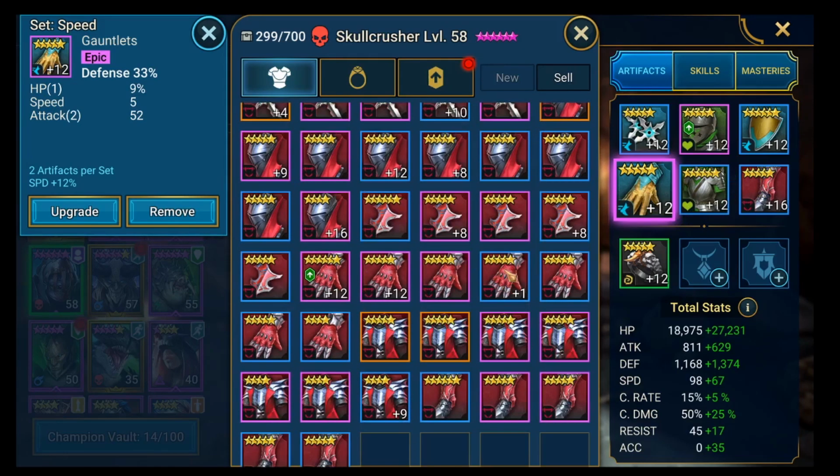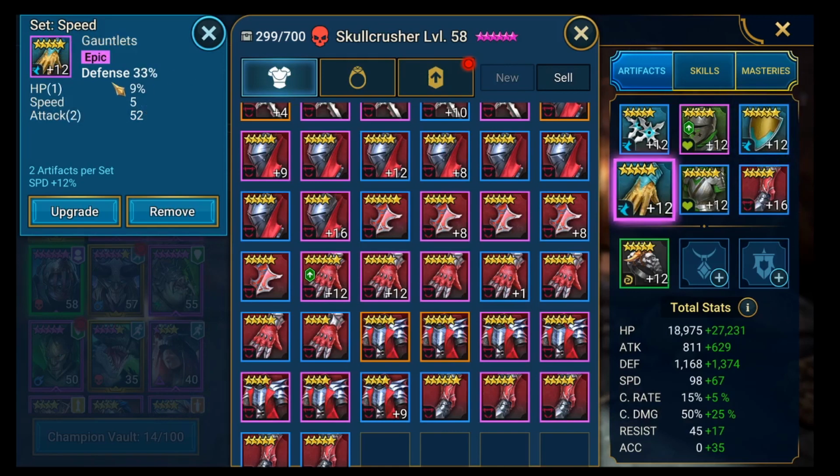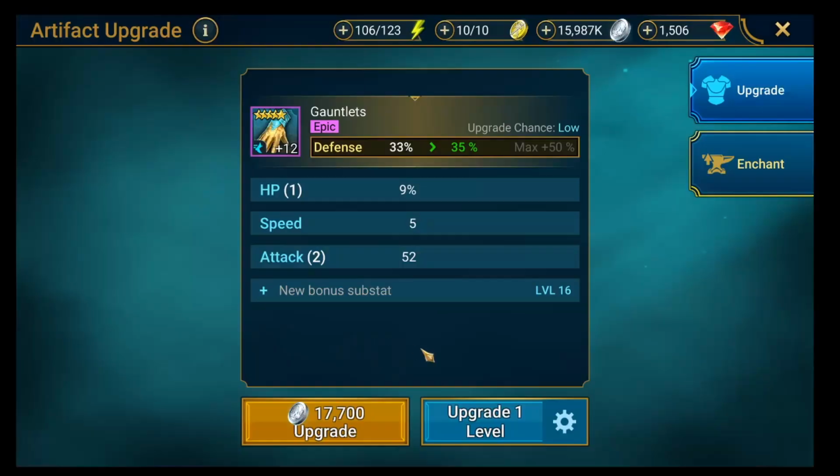So what I'm going to do then is, this shield actually looks pretty good, 16% defense sitting on it. Defense is what I'm looking for on Skull Crusher. This is already 33 on speed gloves. Just make sure we don't have any level 6 stuff. No, so I'm just going to go ahead and throw these up to a 16.